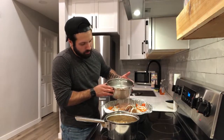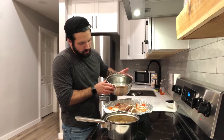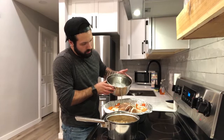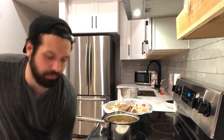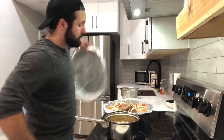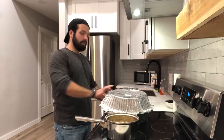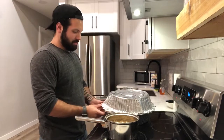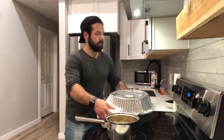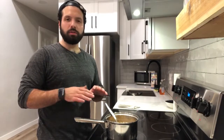Add some water — we want the liquid to come up about two-thirds of the way up the piece of meat for braising. We want a little bit of the meat exposed to the air, otherwise it'll just boil in the water and that'll suck out the moisture. I didn't buy tin foil — that was smart. I'm going to adapt. Tin foil is definitely the best option for a nice airtight seal, but this might work too. We put this in the oven — we want low heat, so we're going to do 325 for about two hours.